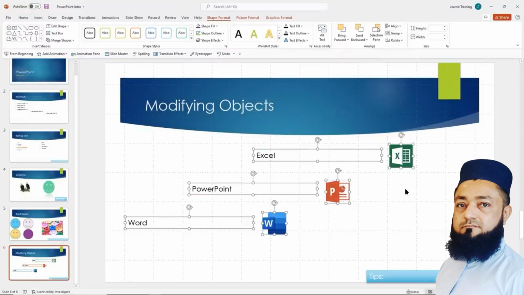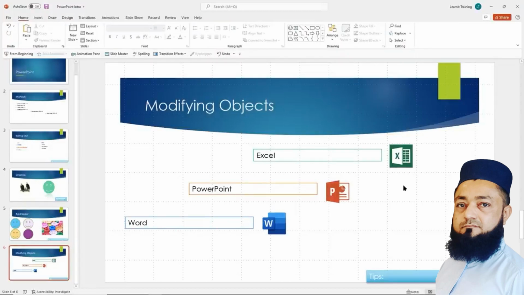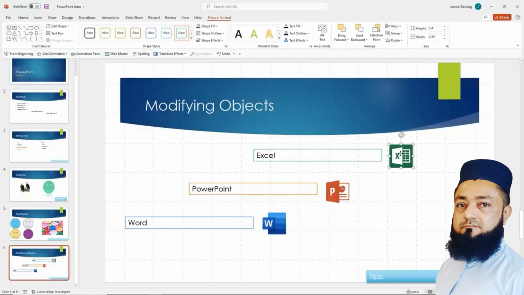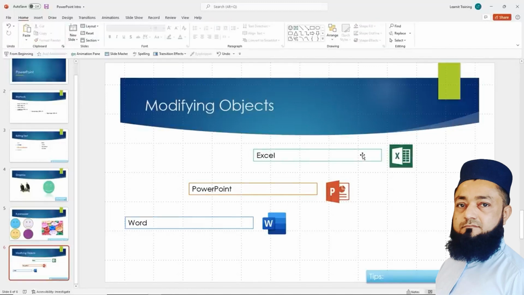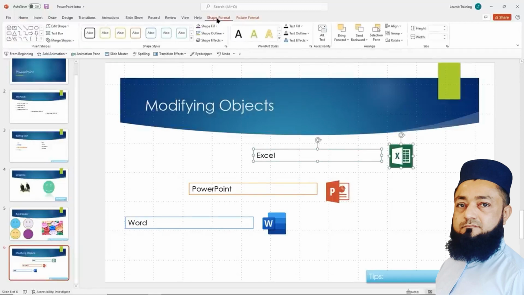Not right now. Because what I want to do now is provide some animations here. So what if I want to animate it so that Excel and its icon comes in at the same time? Well, I can go ahead and group them. So this time I'll click on the shape format. I'll group them together. So now these are grouped. I'll perform the same grouping with PowerPoint and this corresponding image here. Click on group. So now they're grouped. Do the same thing with Word. Click on group. So now I have 3 objects, right? Instead of 6.